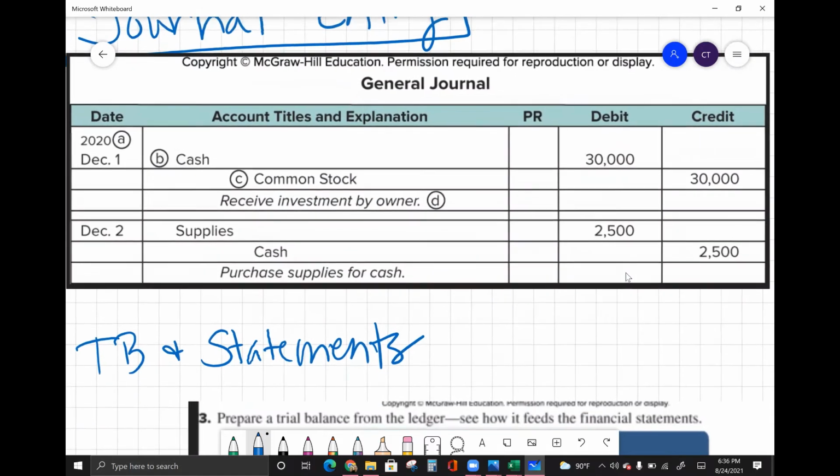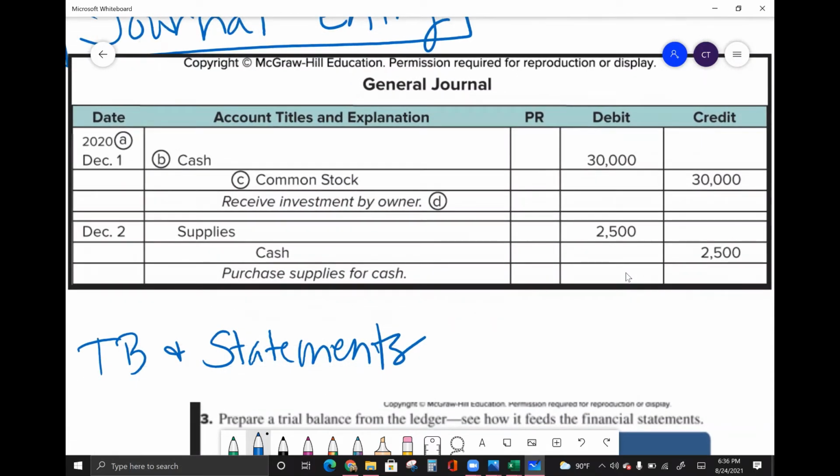So this is an example of a journal entry. A journal entry typically will have the date. A lot of times it'll have a transaction number, and those transaction numbers are often system generated. They automatically pop up the next one. They will never have two of the same, which is good because you want them to be independent of each other. You also have your account title and description. Here it just says cash. If the software also has account numbers, it would have the number in the description.